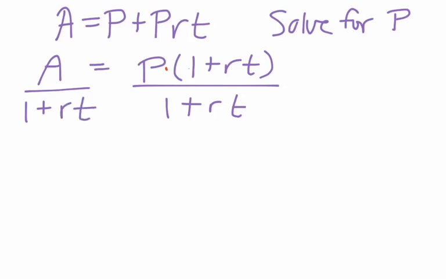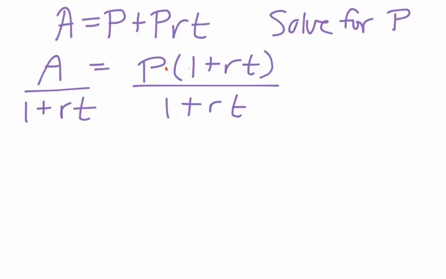So notice that none of the algebra rules here are new. Division undoes multiplication. So we're going to divide. We divide by whatever is going to cancel to give us that 1. And then we adhere to the golden rule of algebra, which says you do the same thing to both sides. So none of the algebra concepts are new.